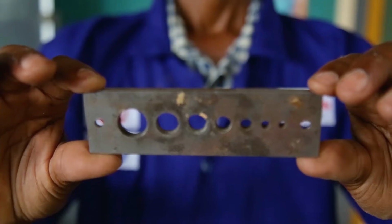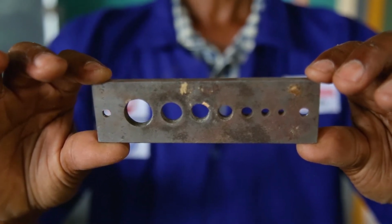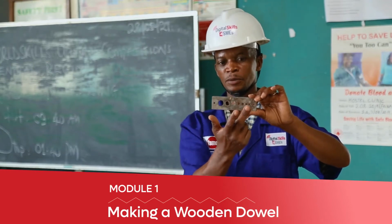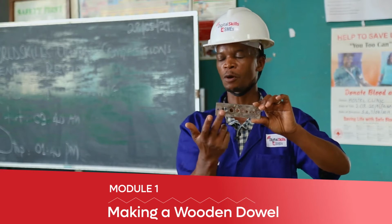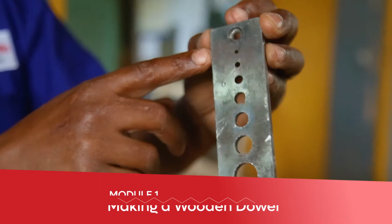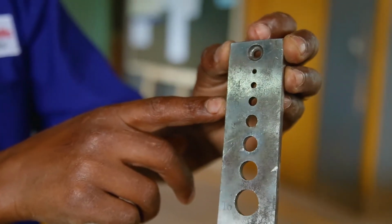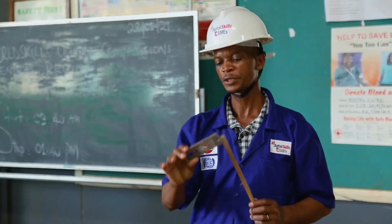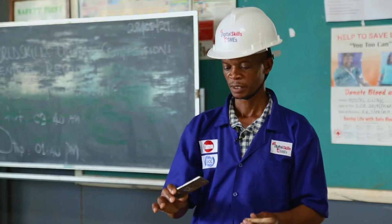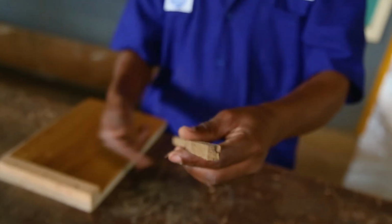a piece like this. It's a dowel template. It has got various sizes of holes, which means the rounding of your piece is dependent on the size you are going to use or fix at a given area. If you want a dowel rounded piece to be 12, you must exceed by 1 millimeter. For today's sake, we are going to use a 10 millimeter by 10 millimeter square piece.